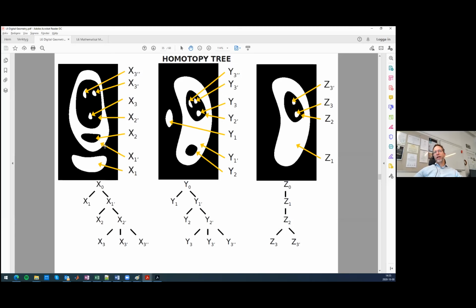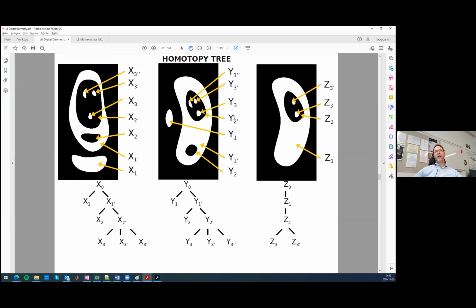And x1 prime in itself has different holes, x2 and x2 prime. And x2 prime contains connected components. So in this way, we get this homotopy tree. And if the homotopy tree is equivalent, then we say that the topology is equivalent. It's a bit of hand waving, but let's accept that for now.